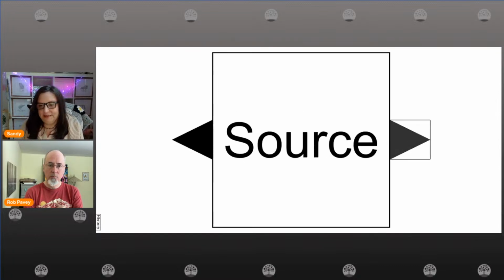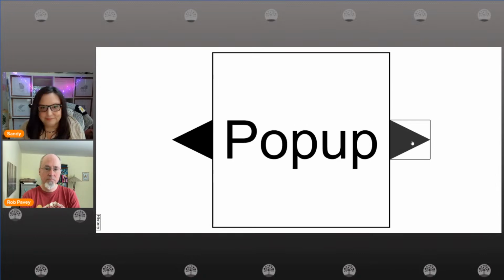So source, I think everybody knows that WikiTree does require a source, and it needs to be a real source, not just "because my mom said so." And after we're done with this particular bingo card, Rob's going to show us how to make that source complete and easy. Pop-up. Now, why did you give us pop-up?